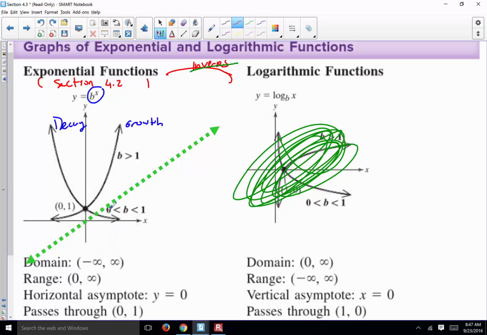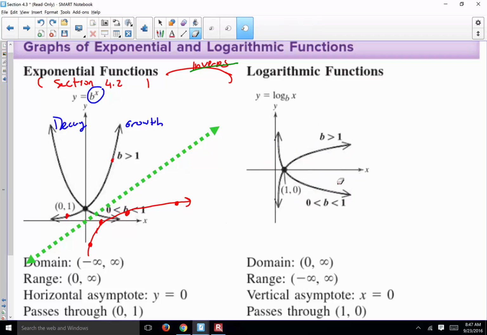It's too close. Okay, this point is gonna be here. This point is gonna be here. This point is gonna be here. And this point is gonna be here. So it's gonna be something like this. And it's right here. Isn't it the same when I put this dashed line here? Okay. When you flip the decay one, you get this one. Alright?